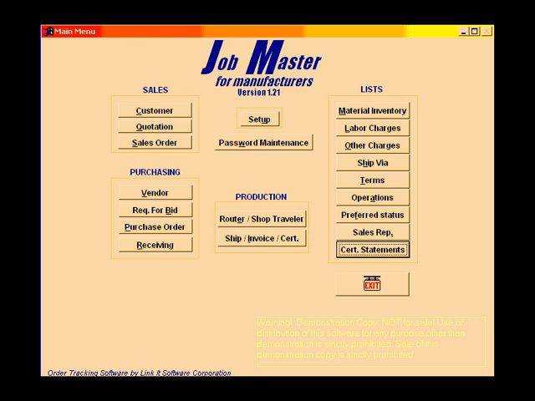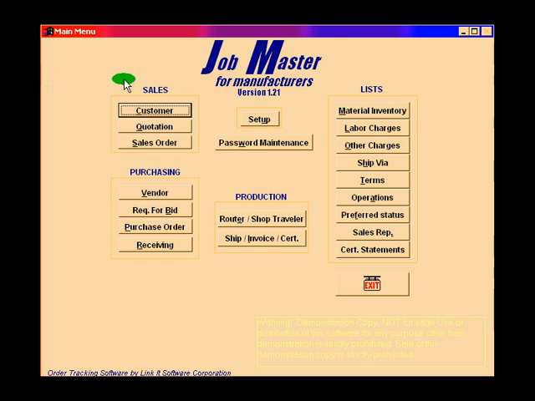By not allowing such things as materials, labor charges, terms, operations, and so forth to be entered on the fly as JobMaster is used, JobMaster ensures to management that only approved inventory, charges, operations, and so on are used, as they must be taken from drop-down menus. And the only way that those items can get into drop-down menus is for them to be entered by using the buttons under the list category that we have just examined.